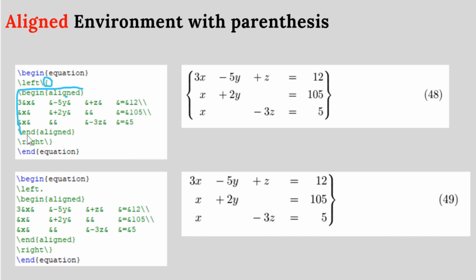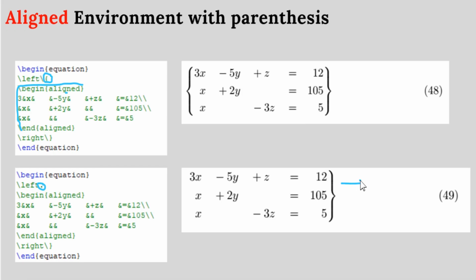Then after the aligned we put backslash right and backslash curly bracket. The effect will be that there are two brackets before and after our equation. And if you don't want, for example, the first one, you can simply put a dot here, removing the backslash and curly bracket.